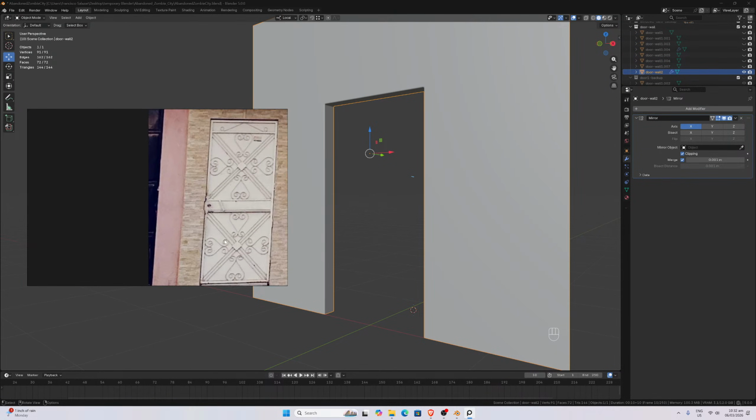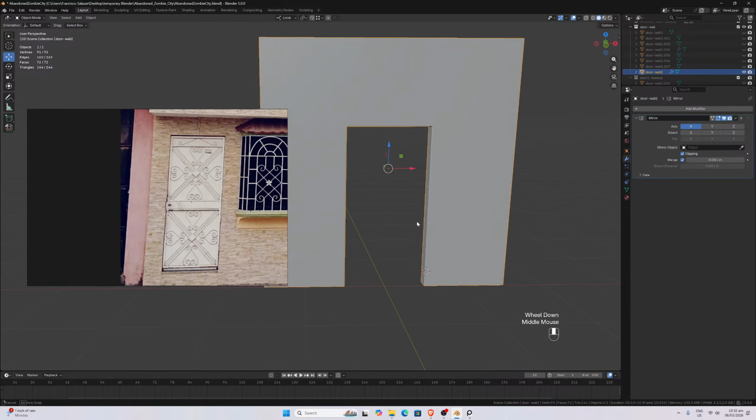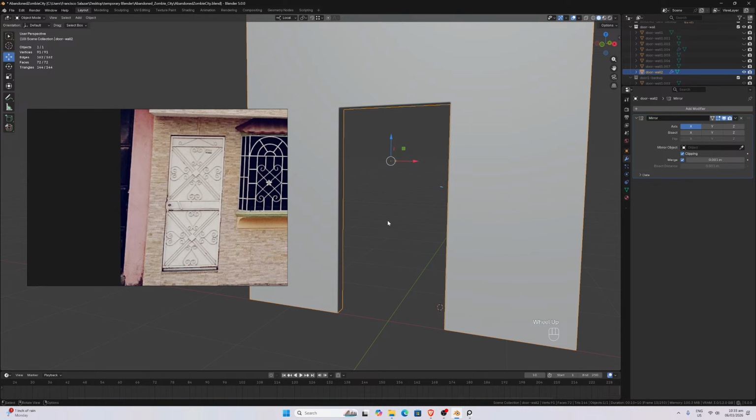For example, here we have a metallic door. What we need for our metallic door? We need a frame and the design. Let me just, one moment.